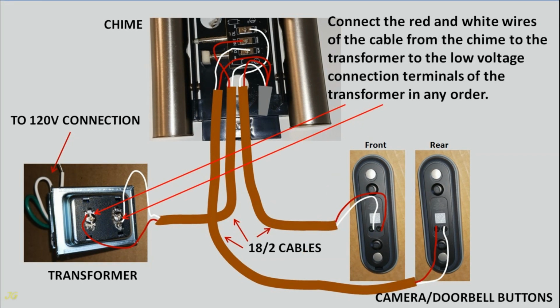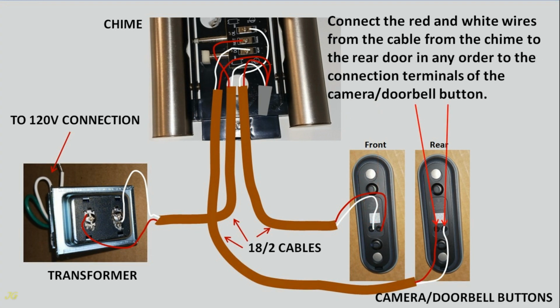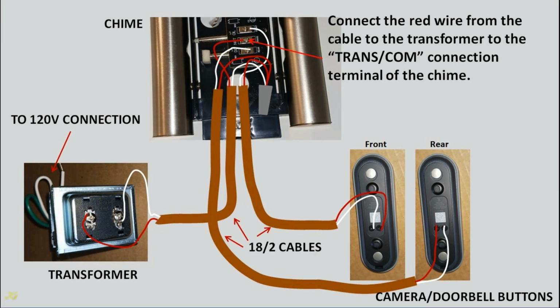Connect the red and white wires of the cable from the chime to the transformer to the low voltage connection terminals of the transformer in any order. Connect the red and white wires from the cable from the chime to the front door in any order to the connection terminals of the camera doorbell button. Connect the red and white wires from the cable from the chime to the rear door in any order to the connection terminals of the camera doorbell button. Connect the red wire from the cable to the transformer to the transformer connection terminal of the chime.